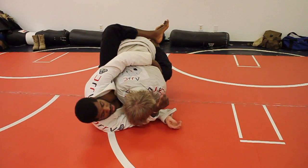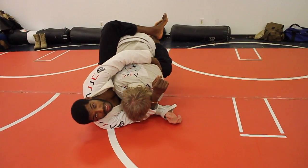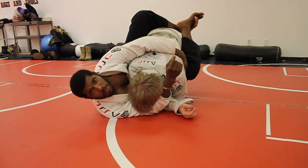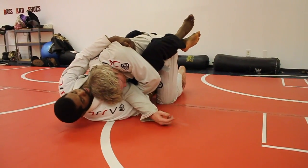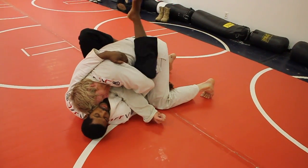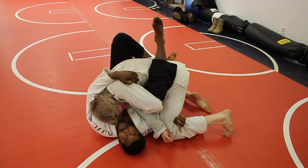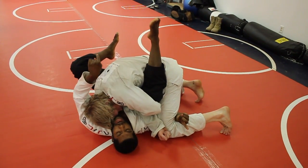Now that I'm here, I need to get this arm right here underneath his leg and get my body perpendicular to him. One of the big common mistakes people make is their body is so flat on the ground. You got to think about it like a spinning top - very little surface area is on the ground, so it's able to move around. My arm is going to go underneath his leg. Sometimes this outside leg will push and help me pivot. Now I'm elbow deep underneath his leg. I'm going to use my hamstring on the leg that's controlling his body and give him a nice little nudge - but not straight over.